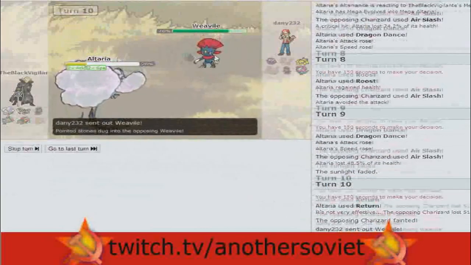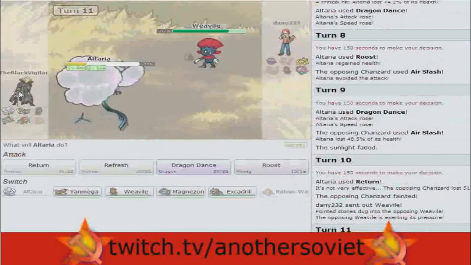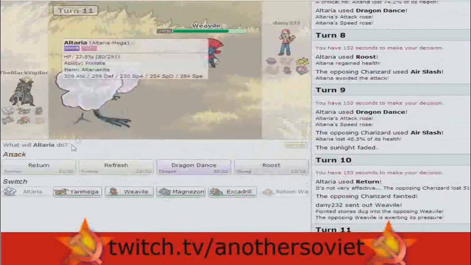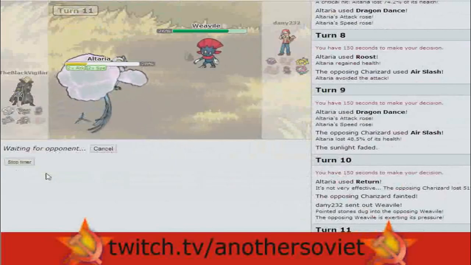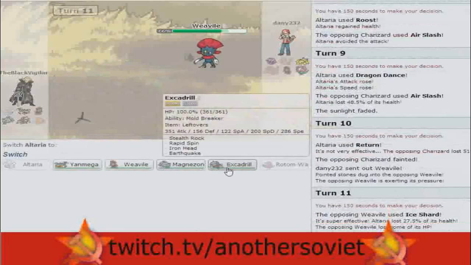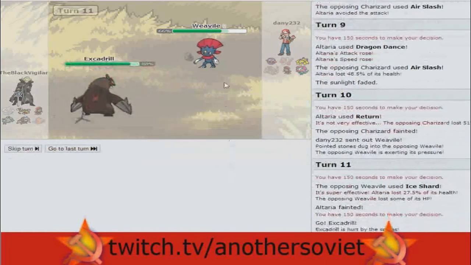Unfortunately, he does bring out the Weevil, so I'm definitely feeling the Ice Shard, but the Ice Shard isn't a big deal, and I can switch my Magnezone in on it. But to be honest, I'm fine with my Altaria going down right now, because I don't really need him too bad, and this Weevil is definitely not that big of a deal anymore because of the Stealth Rocks I have up. And I can just hit it.